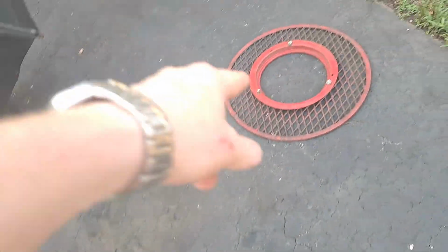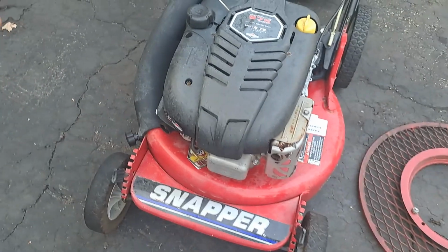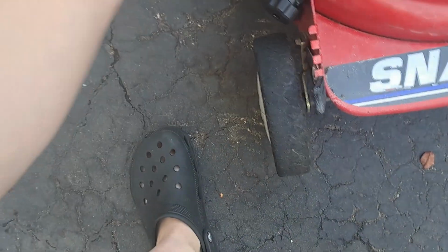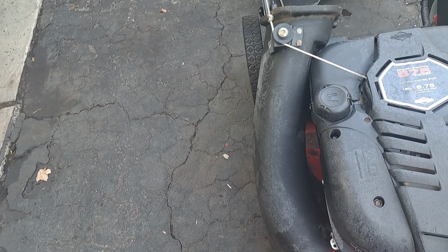So this, it's called a Snapperizer. And come to think of it, I also have the Thatcherizer. I think this thing sucks up leaves or something. So I got that thing to go with it. I have the thing that hooks to the front of this axle. It's a thing to dethatch the grass I forgot to grab. And I have a side discharge chute. I think back there, all right, so that's three.